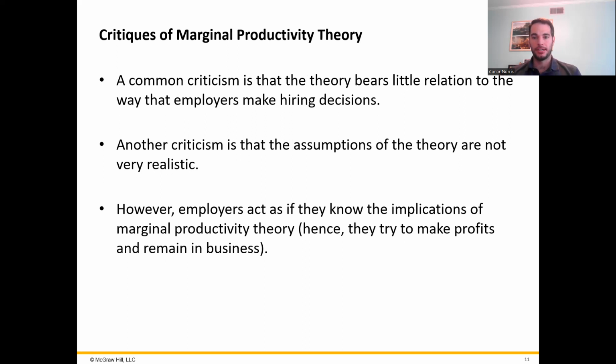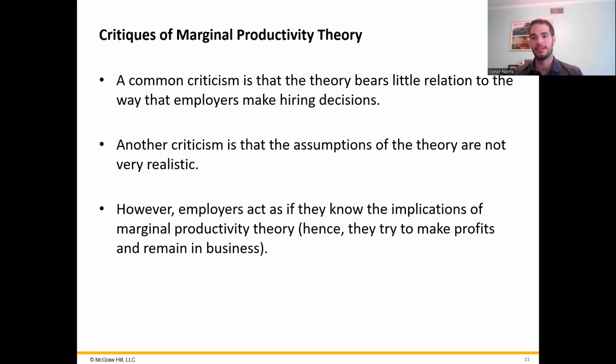Now, something that's common in economics is people saying, sure, this theory is great, but people don't really take this stuff into account. Or sometimes they don't even know the things that your model says they need to know when they make their decisions. Now, this may be true in some cases, but what's interesting is that people behave as if they do take these things into account. For economists, this is great because we don't need to know if it's exactly what's going on in people's heads, as long as our theory maps onto their actions and shows how different changes will result in different responses.